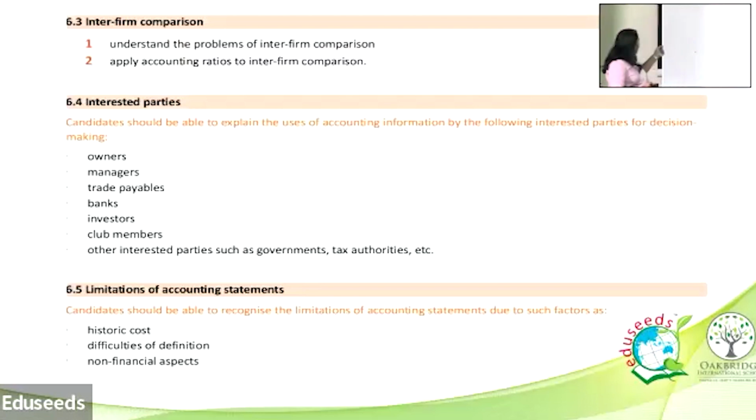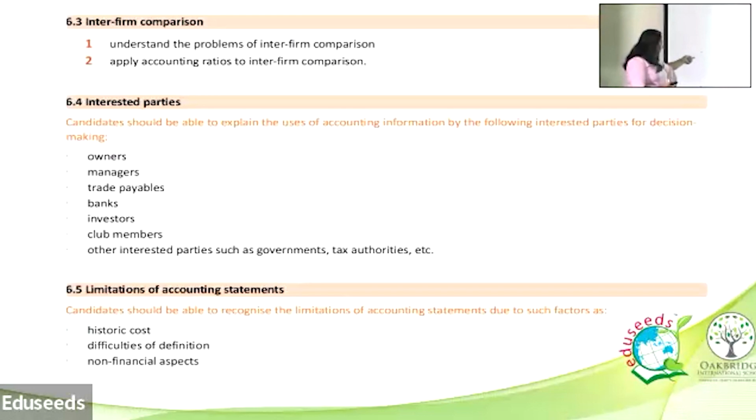Like for example, banks. Why do you think I need to give the bank my financial statement? Maybe I'm applying for a loan, right? So I need to convince the bank that, look, I have a very good cash flow. Therefore, you should grant the loan. That means I have the capability to pay back the loan, the monthly obligation, right? So that's the reason why I give the banks my financial statement. If I'm not applying for a loan, I don't have to give the bank my financial statement. I don't have to give to all the banks, only the banks that I'm applying for a loan from, right? Okay, that is something that you need to know also, yeah? Why, and to whom, I need to provide my financial statement.